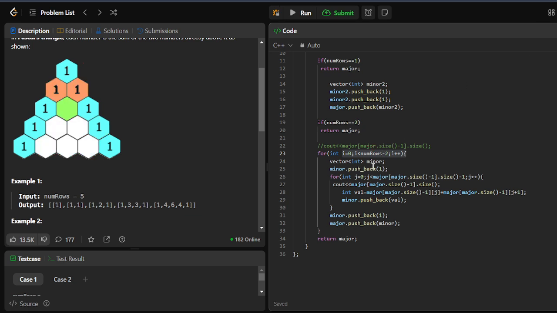Okay, now let's see further. Again, we make a minor vector. Why do we make the minor vector? We contain the parent, no elements for some, and initially this is an integer. We simply manually put one, as I explained in this section.